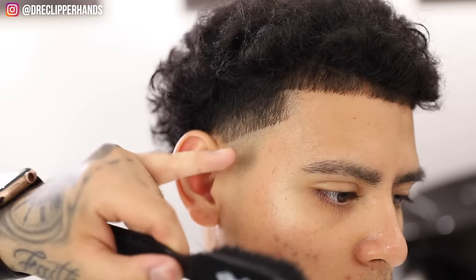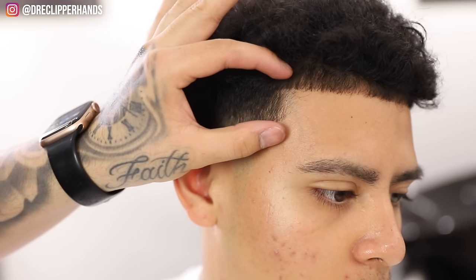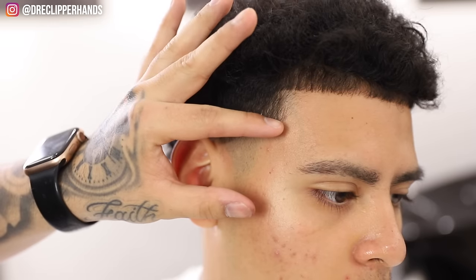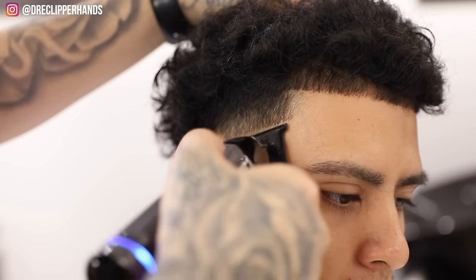And this client usually gets a lower taper, but in this scenario, I suggested a high one. Reason being, I think with people that have a small space in between their hairline and where their arch is, when it's smaller, I think high tapers tend to look a little better. So that's why we went ahead and went with the high taper today.